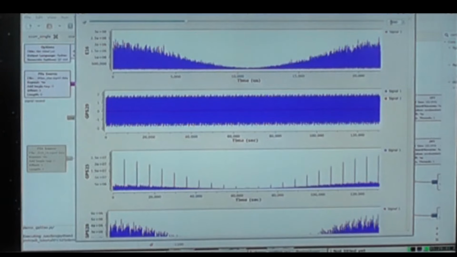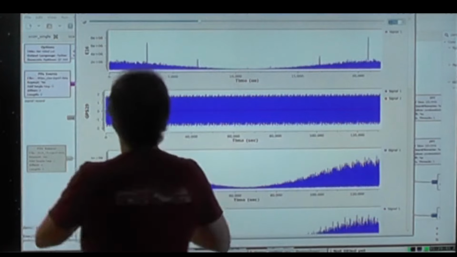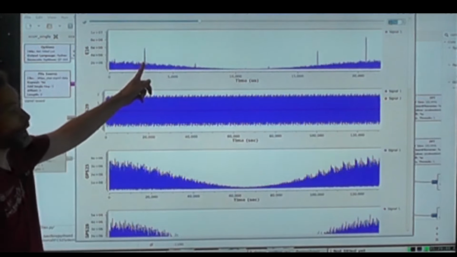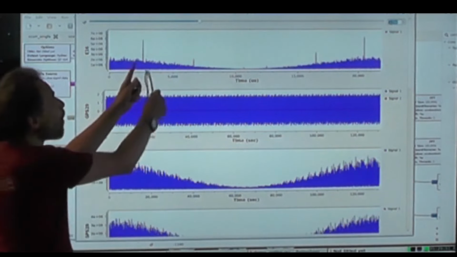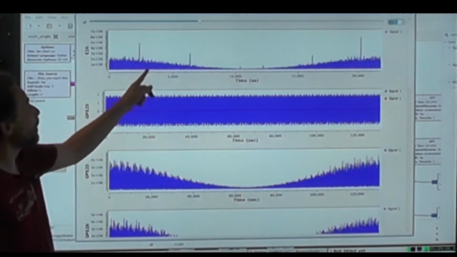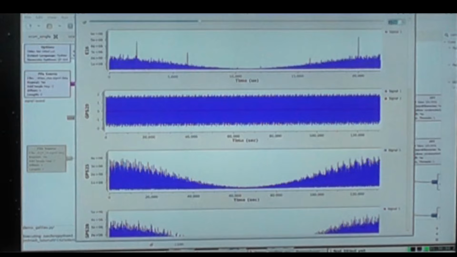But just to demonstrate that what I'm providing you as a flowchart is working, on top here you've got Galileo E16, and you see now that the Galileo correlation peaks are farther apart, because Galileo does not have a repetition interval of 1 millisecond. Galileo is repeating every 4 milliseconds.